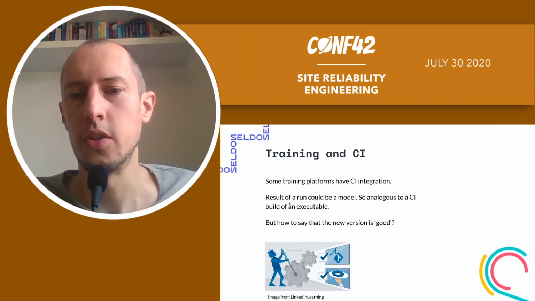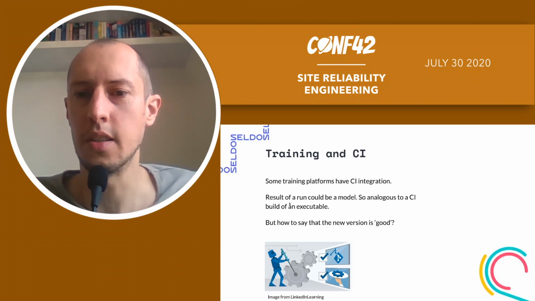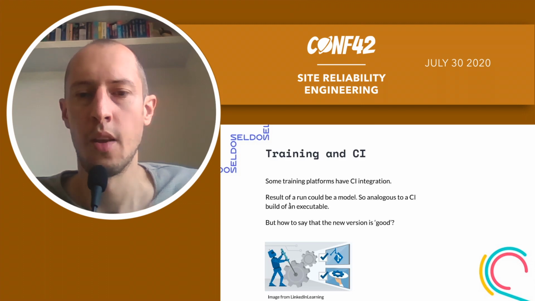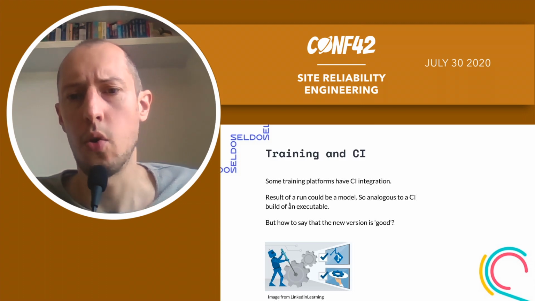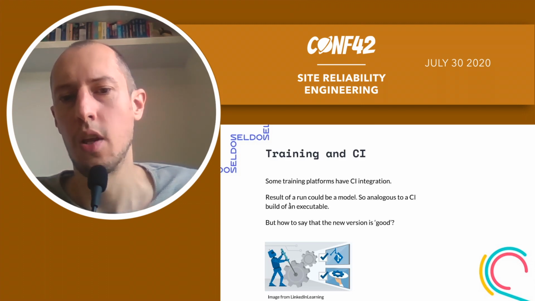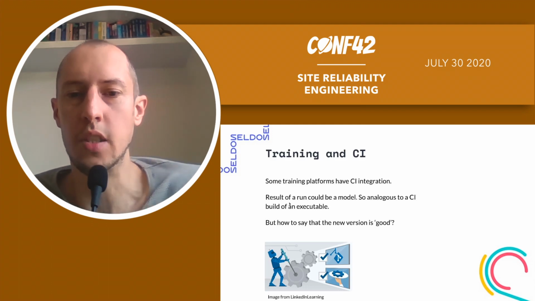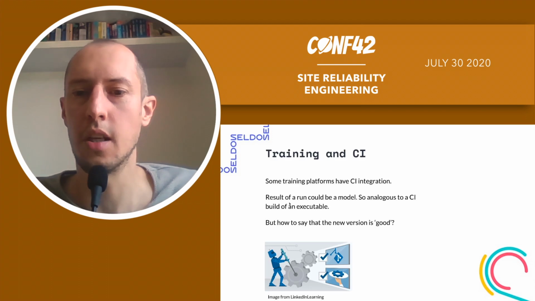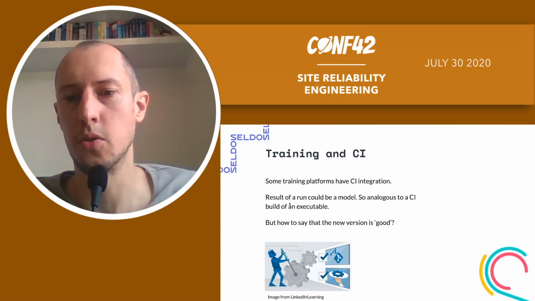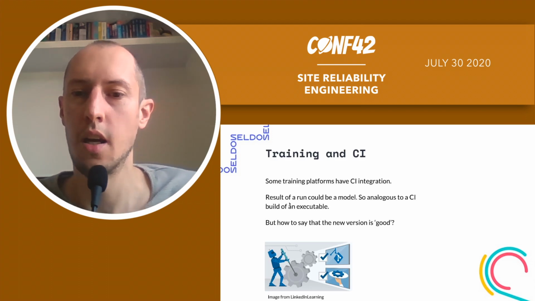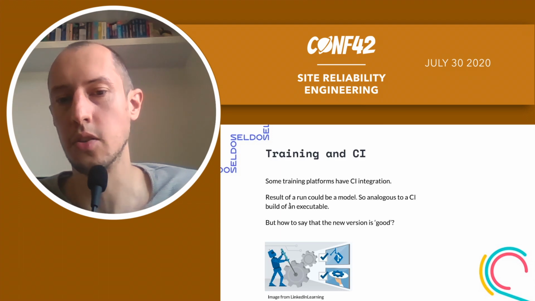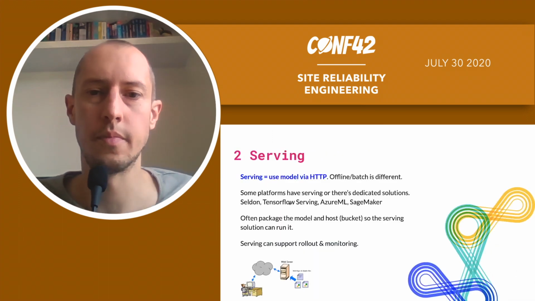Whereas traditionally with continuous integration, you would just be building from master, and if it passes the tests, then you're good to promote. But so long as you can automate which counts as the best model, then your training can build an artifact from a promotion, much like with CI. And sometimes these training systems do have integrations available to CI systems.